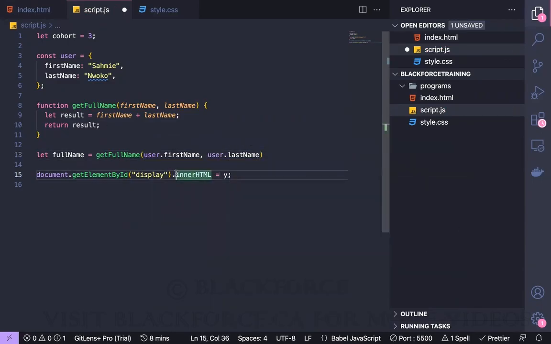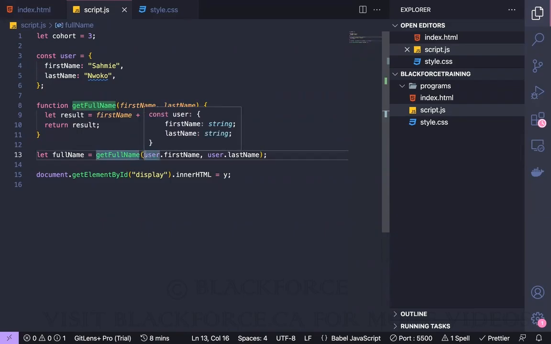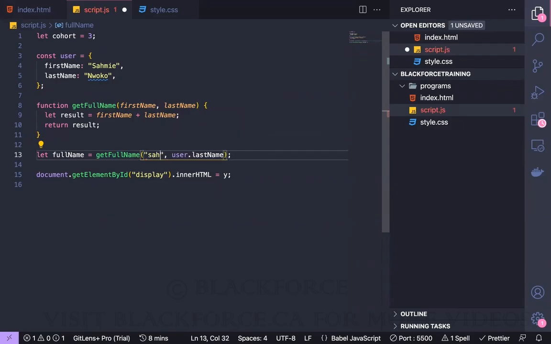So what we're doing here now is explaining functions, and I wanted to change the calculator example we used. This function is called get full name. What it does is it takes the first name of a user and the last name and joins both of them and returns just one string. We are calling the function here and passing two parameters. I could have as well done get full name Sammy and my last name.